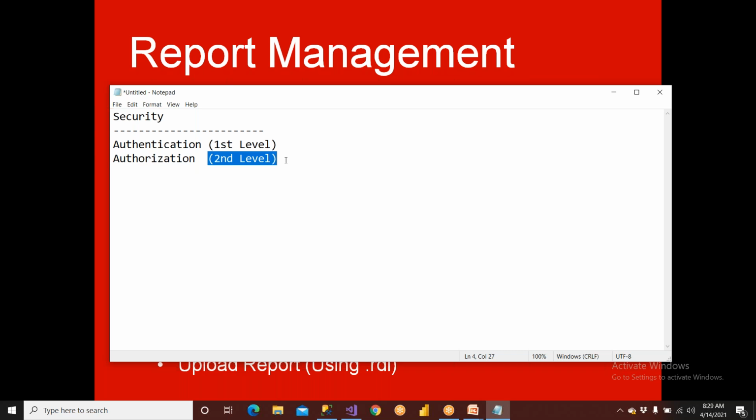You cannot go to room number 11. You cannot go to room number 12. You are authorized to sit in room number 10. The interview will happen in that room. Clear? So being inside the IBM campus does not mean that you can go to any room of IBM. You cannot go to the CEO's room, you cannot go to the HR room, but where can you go? You can go to room number 10. Clear? And you please wait there.